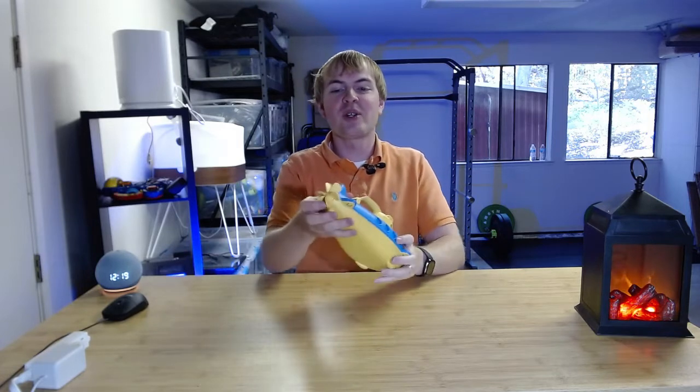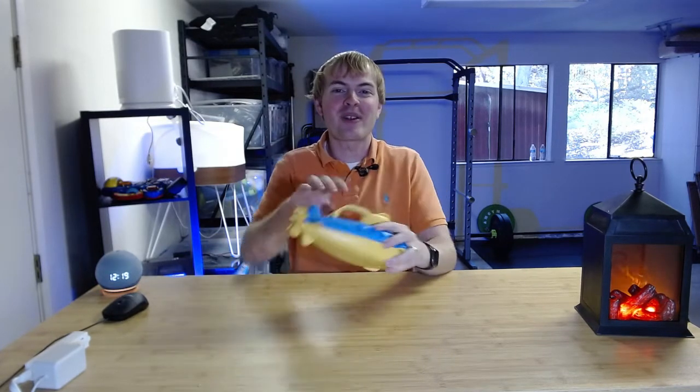It's got this cool little propeller at the back here. This works great because they can take this and put it under the faucet and that'll actually cause the propeller to spin in the water. Or if they push it through the water in the pool or in the tub, it'll actually spin this. And it does have an opening in the front so you can fill it with water and it will kind of sink like a real submarine.